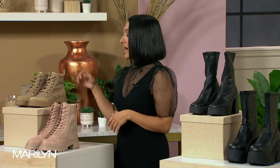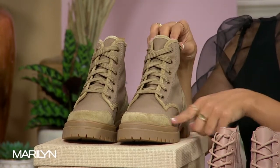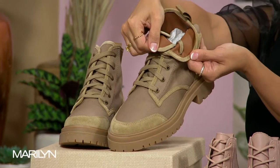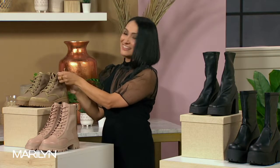There's a lot of craftsmanship right here. And this is for the gal who wants to buy just one boot for the fall, and that's it. Quality over quantity. Right. As you can see, it has suede on the outside, a really beautiful leather interior, as you can see. So even though it's canvas on the outside, the leather makes it weather resistant on the inside. See, I would have thought that wouldn't have been that way.